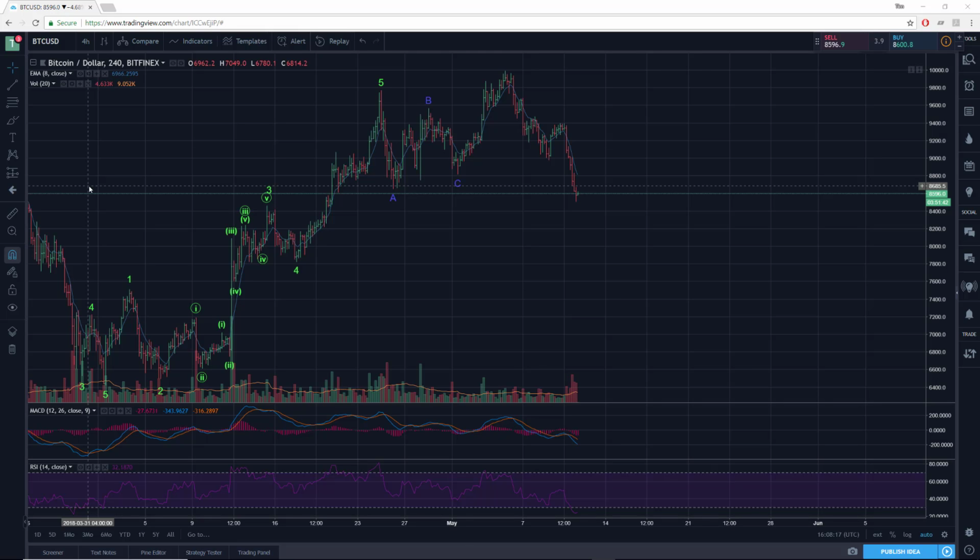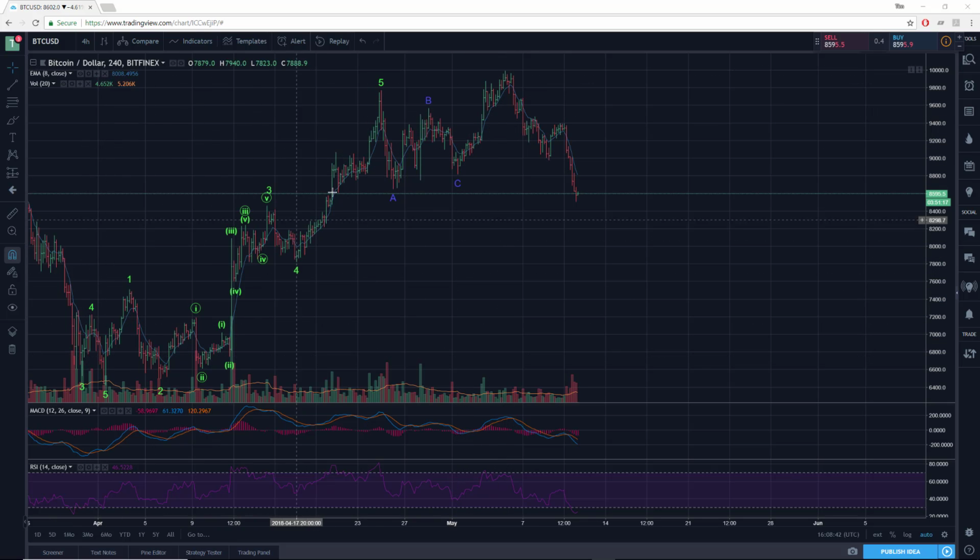Let's check in with Bitcoin, as it may finally be presenting the kind of entry that I've been waiting for quite a while. So in the last video, I was proposing maybe we had this A, B, and then a truncated C wave that failed to make a new extreme beyond A, and then would be going up in a fifth, or I guess a fifth of some degree, or just an impulse wave of some degree.